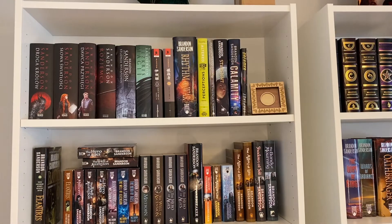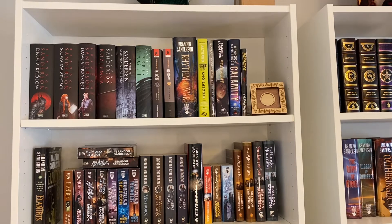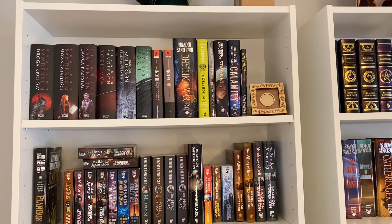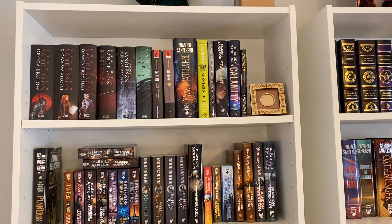I had the perfect little space on this bookshelf for the Wit challenge coin display and it's going to go right there in the little open space. This one I don't think really works standalone — it's obviously intended to have something inside the circle. But it's a great option for either your Wit coin or if you got a single order challenge coin, and it's also a great size if you wanted to display your coin on your desk.